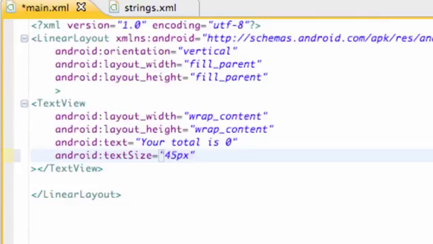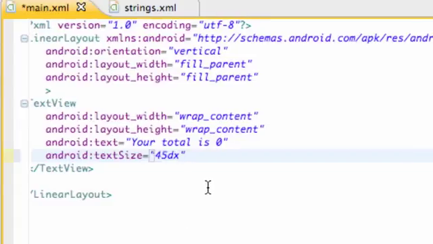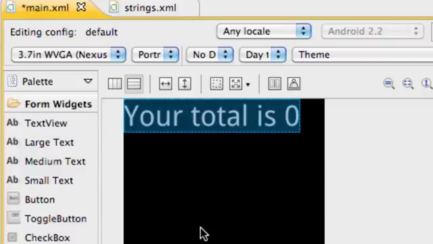So that's cool, but the thing is, we don't want to use pixels because, like I said before, different Android phones have different resolutions for their screens, and some have a pretty high resolution, which will make 45 pixels really small. So we're going to use a ratio by using density pixels, DP. This is going to keep it consistent for all the devices that we're going to be working with, because it's going to be sized according to the density. Now, as you can see, it's big text.